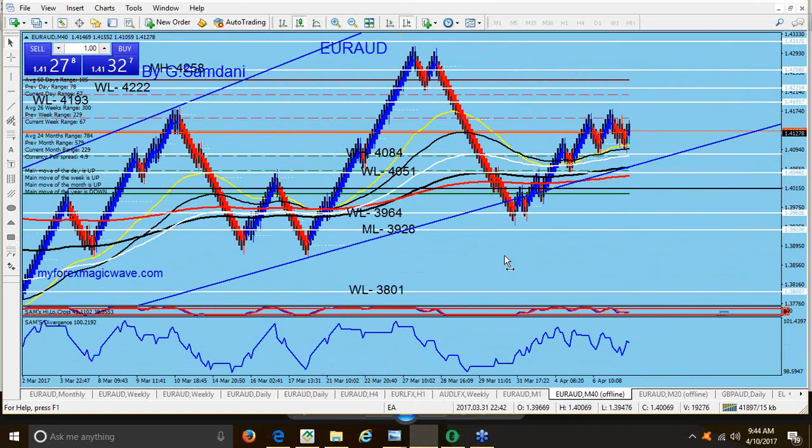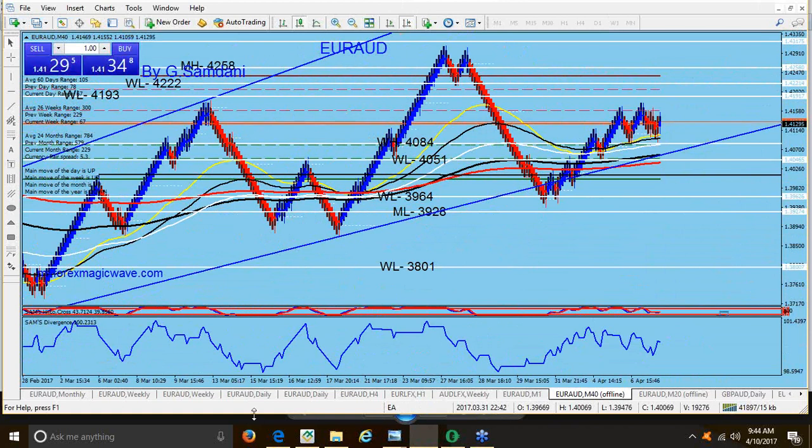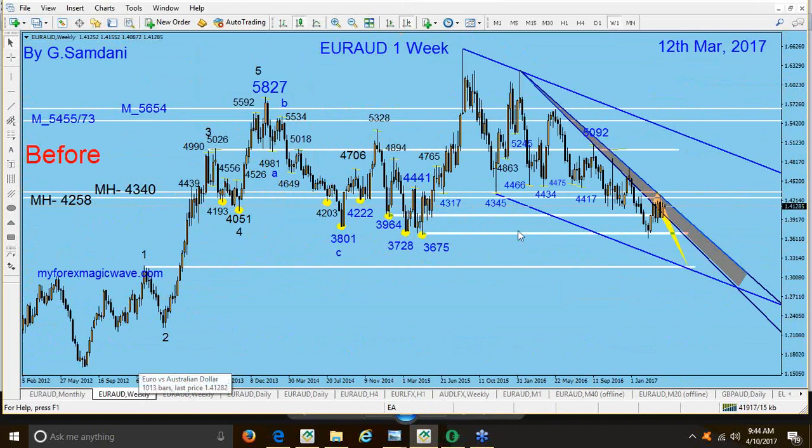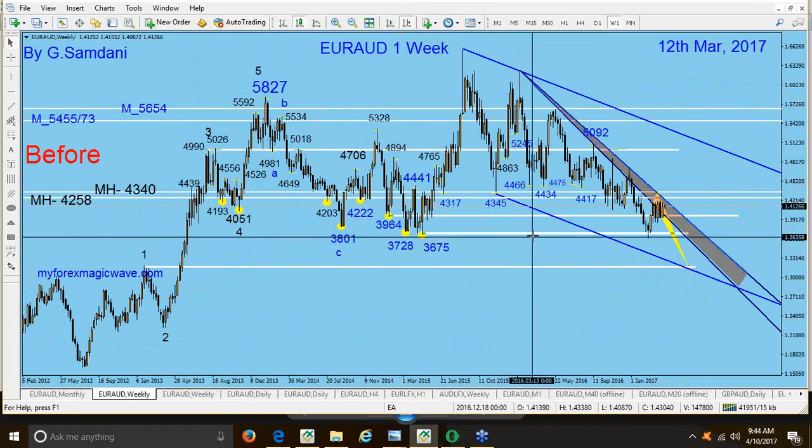Euro Aussie. Okay. This 3964 is very, very important here. How are we doing in regard to that? This was my old chart, that after hitting this trend line we may drop here, but if the euro is planning to go up, then this number is supposed to hold, and then we go back up to these areas and then further to the upside. Technically, you can see that we bounced from this support.